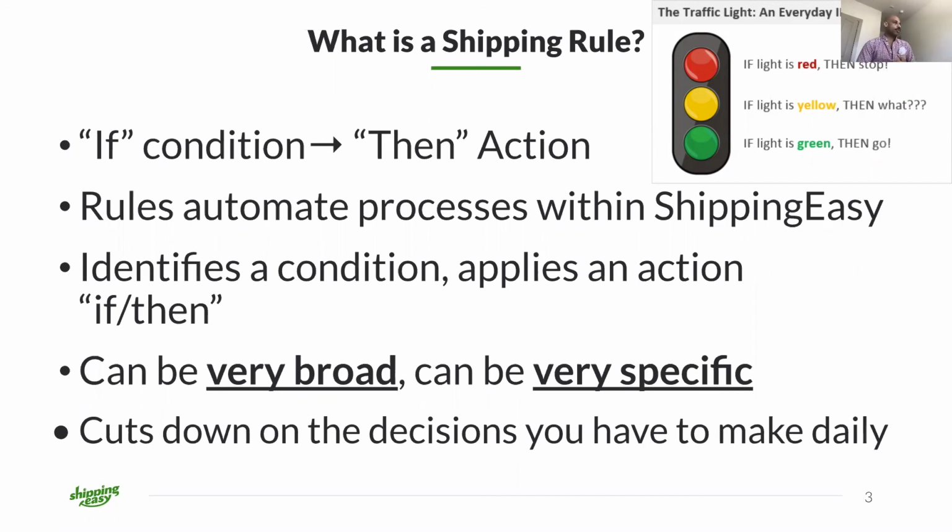You can use it to identify, they can be very broad, as I mentioned, or they can be very specific. A broad one would say, any order that comes from my Shopify store needs to ship with the post office priority mail. If the store is equal to Shopify, then set preset to US Postal Priority Mail. That's very broad because it could be an order for this Star Wars movie. It could be an order for my keyboard. It could be an order for anything. So that's a very broad idea of a rule, but you can also be super specific using the Star Wars movie again as a good example, saying if it's this particular item, then have this action applied to it. That's very specific versus saying if it's any item.